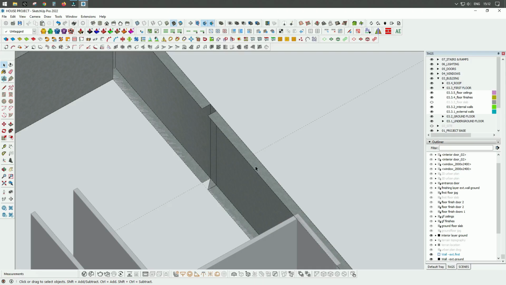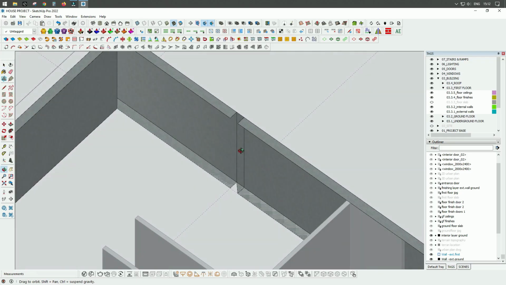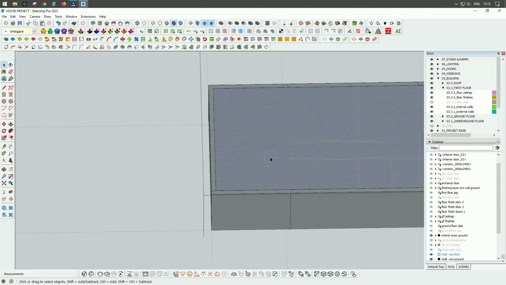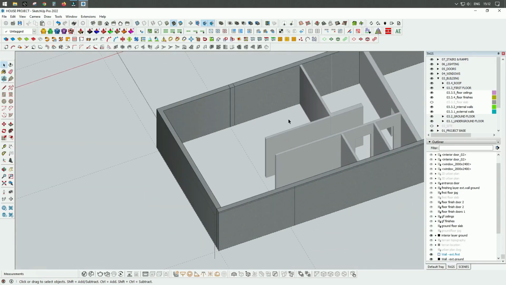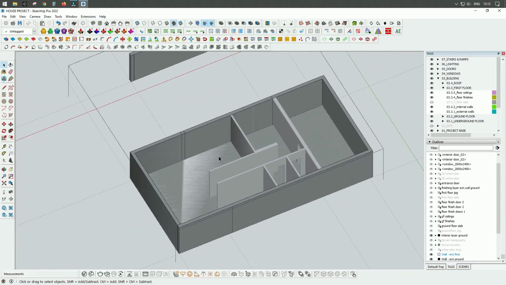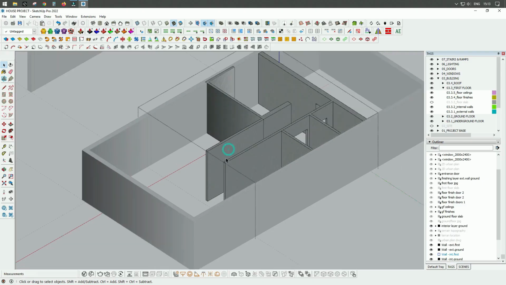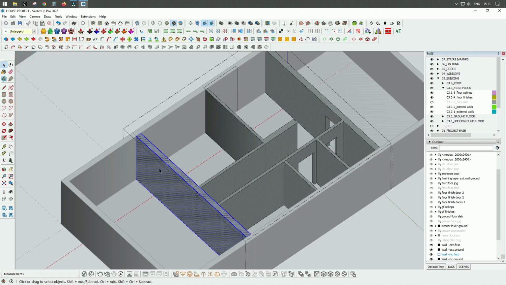But as you can see now, a part of my external walls are cut as well. So in order to fix that, I will use the rectangular tool to close these gaps here as well. Now we don't have any more gaps, so now I can exit this group, go into the group of internal walls, and paste in place this wall.